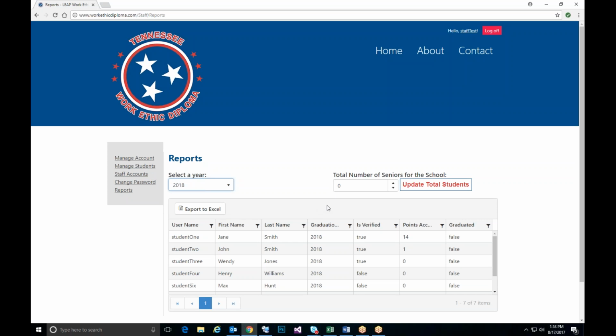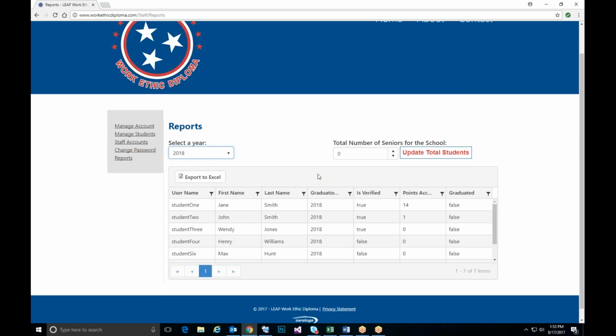I think this is a portion that's going to be developed a little bit more later down the road. Right now, we've added it on here so you can see it, but as far as reporting goes, we really didn't want to focus on that. We wanted to focus more on giving the staff the ability to manage points for students.